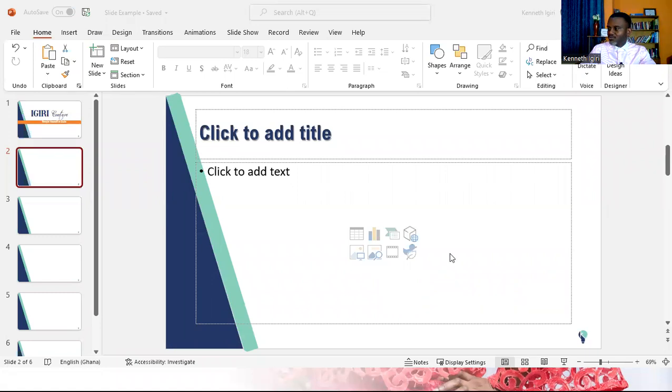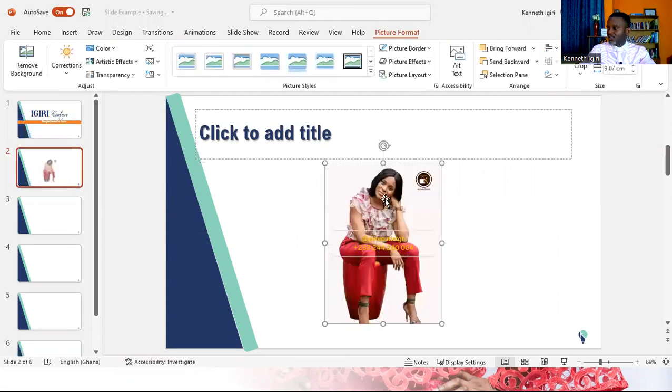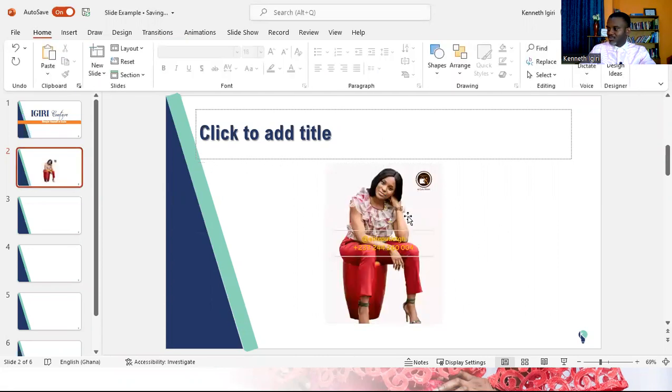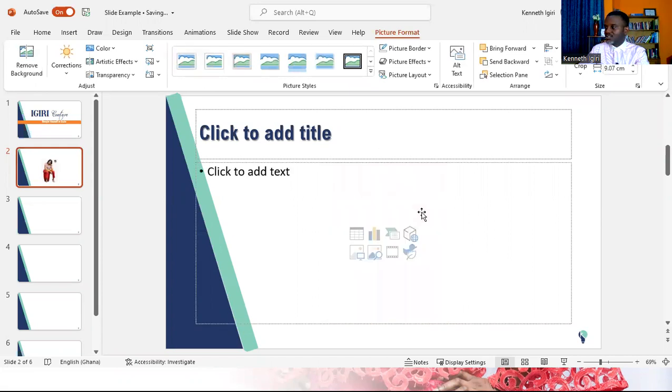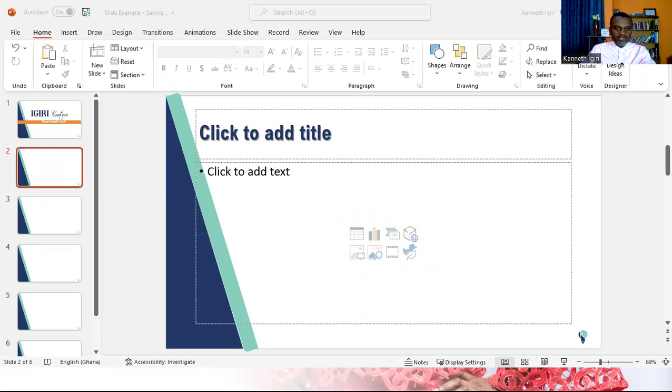These photos are actually for a client. So I can either decide to use this, or better still, we'll use photos that are not labeled. That way they can fit nicely into our presentation. Yeah. So let's see.